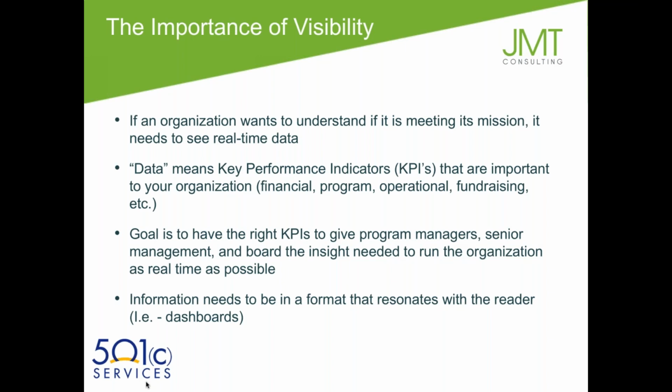So the key thing around KPIs is about visibility. When you really want to understand how you're doing, you need to see as much real-time data as possible. And data means, as I mentioned previously, not just dollars, but metrics. You're talking about all the different areas: financial, of course, but your program area metrics, your fundraising especially. So when you think about the KPIs, especially around the program area, you really want to sit down with your program managers and senior management and your board and talk about what would help them to really see what is going on in the organization.